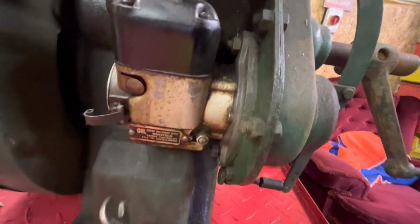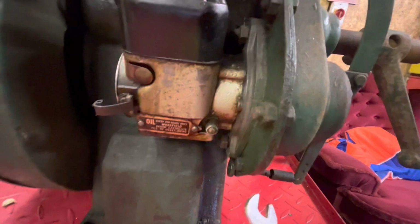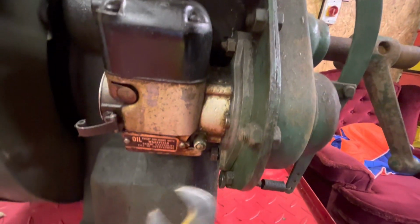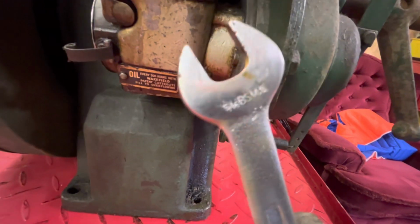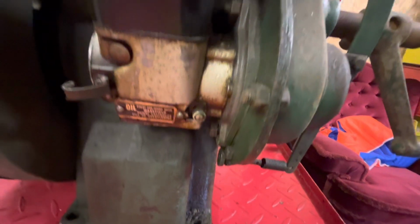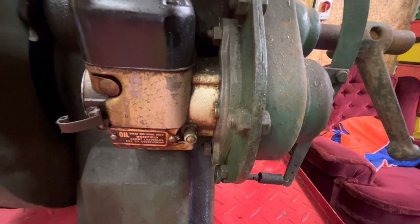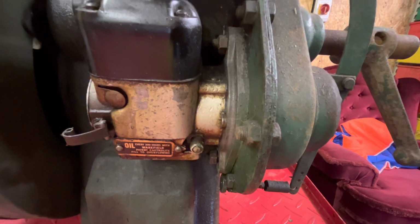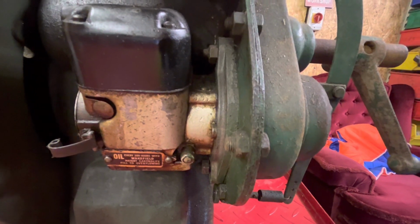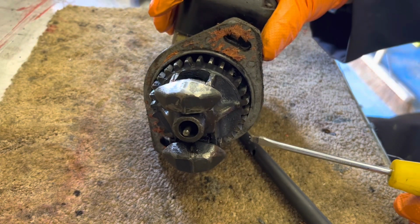So what we're going to do, start here, take that nut off, and remove the whole assembly and get to everything better. Them nuts, if you can see that, 1/4 Whitworth, and they was all designed for the war. Smaller nut head to use less metal, keep more metal for bombs and bombers and all that kind of thing. Let's get this whipped off and have a look at it. So I've got it out.